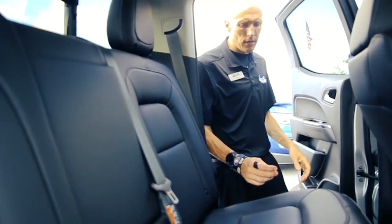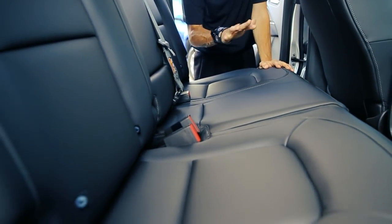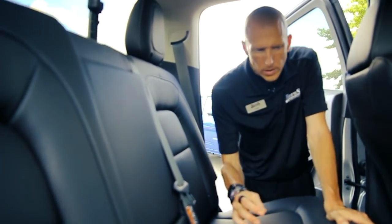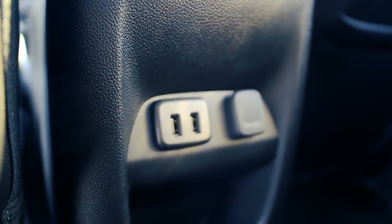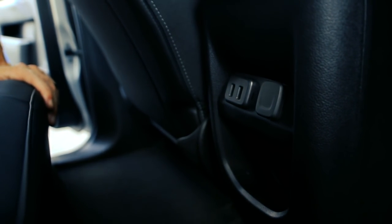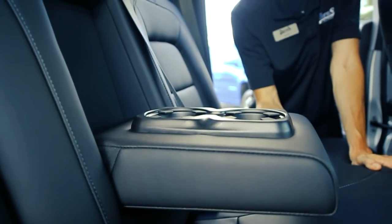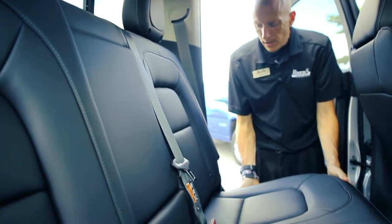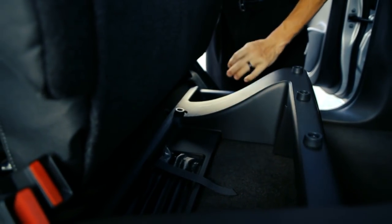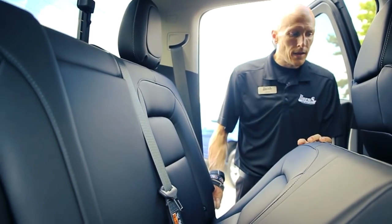We're going to take a look at the inside. And on the inside here, that is truly specific to the ZR2, which we're going to get to the front. It comes standard with leather, so you can't get it in the way. I think that's pretty awesome. And for the passengers here, we also have two USB ports, pretty easy to charge your electronic devices. It's got a fold-down cup holder for your arms. And underneath here is a slight storage compartment where you can put toolboxes, tie down ropes, ratchet straps, whatever it may be. I think it's pretty awesome.